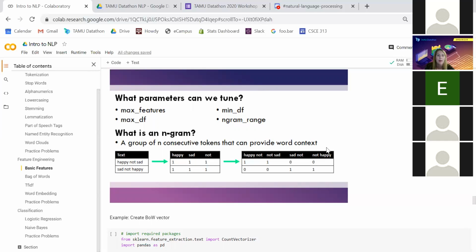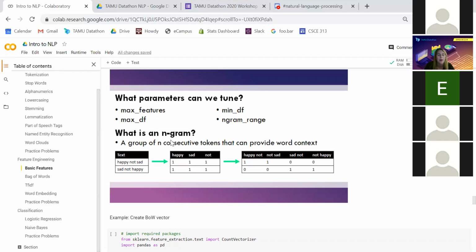And so for an n-gram, I provided some pictures below, but bag of words, as we saw earlier, and as you can see in this first one, it automatically tokenizes by word. So you're just looking at one-word columns. And this takes out any type of context because you have no idea how it's being used. A lot of times words on either side really affect the meaning. And you can see that here. So "happy, not sad" and "sad, not happy" mean totally different things, but their bag of words would be the exact same. And so you don't include all of that meaning.